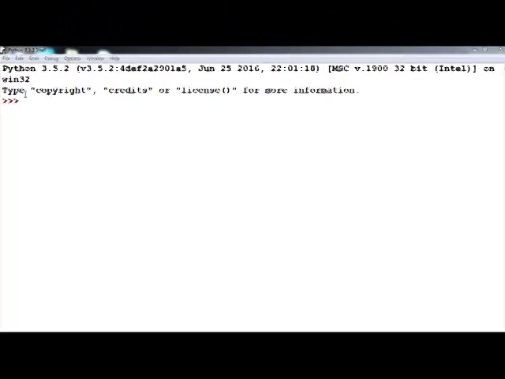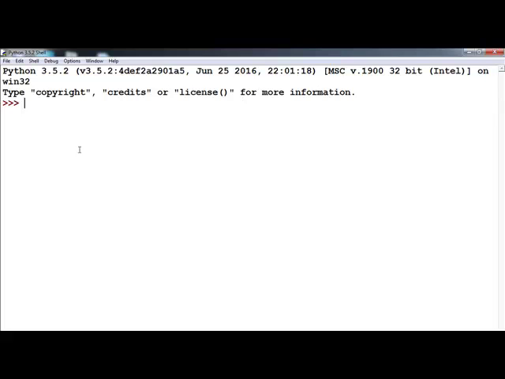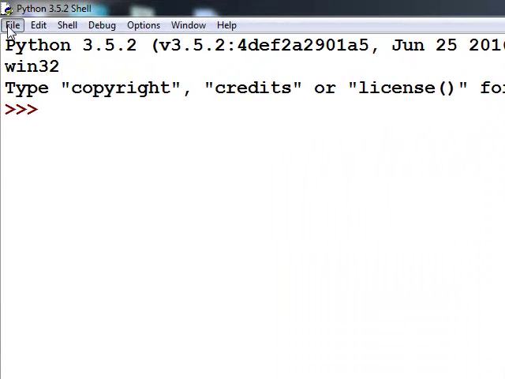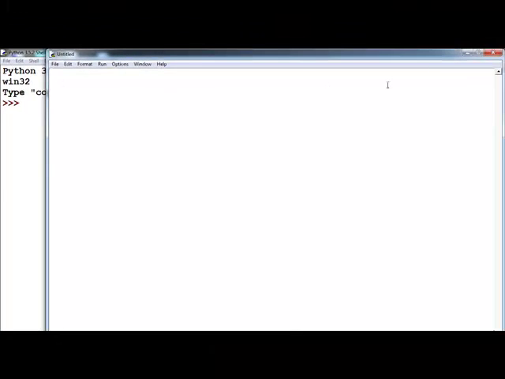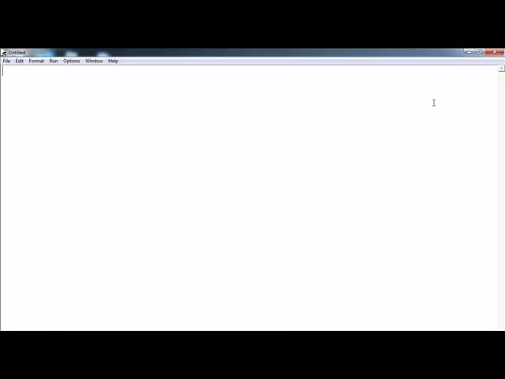So continuing with this, now I'm going to create a new file. This is the Python editor, and I'm going to create a new file, right? I'm going to create it right from the beginning. First of all, I'm going to write the requirement of task 1 and continue with task 1, task 2 and task 3.